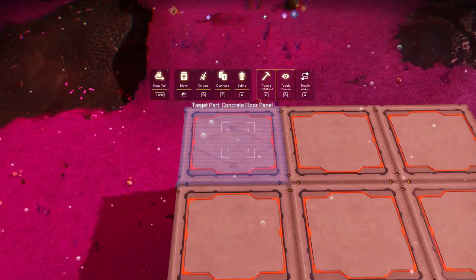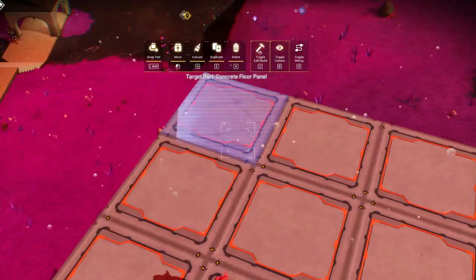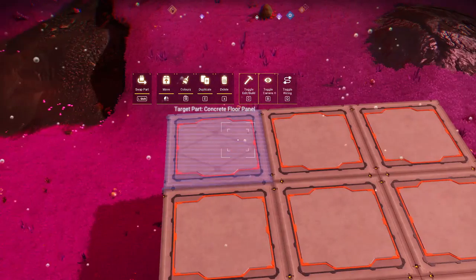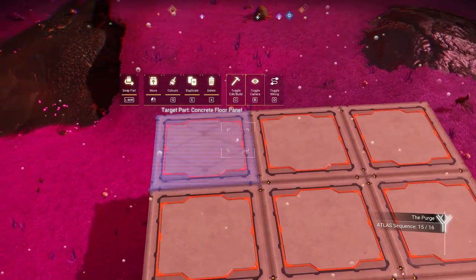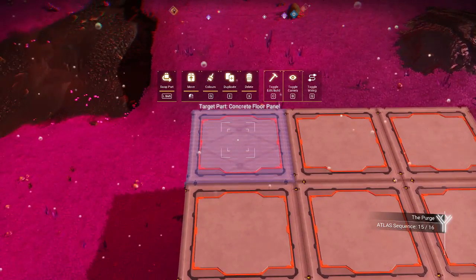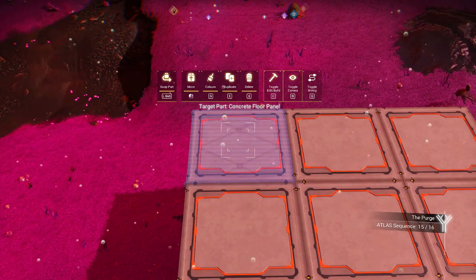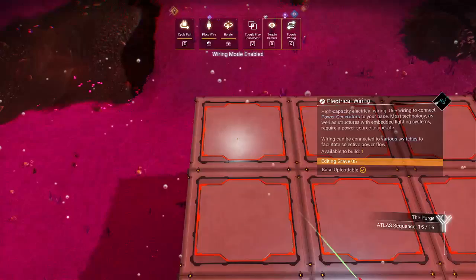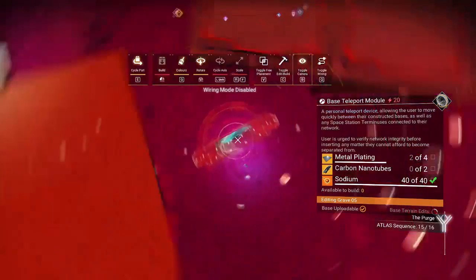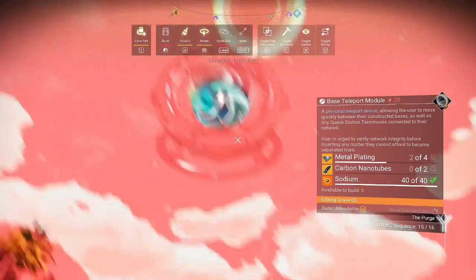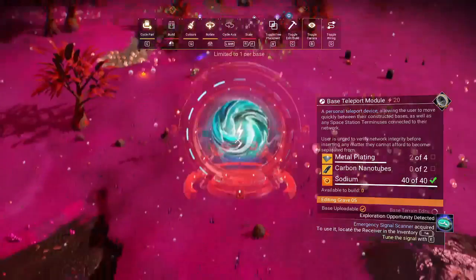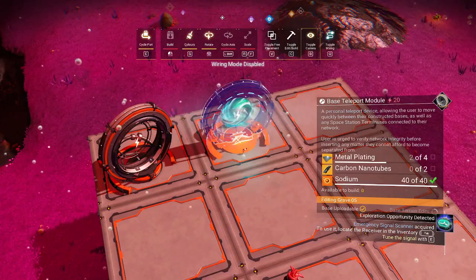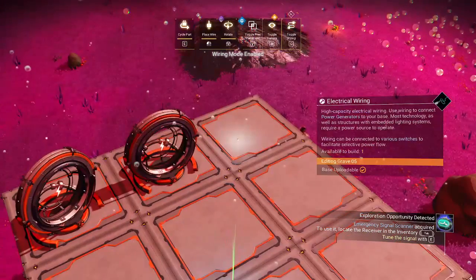And the third thing is, if anybody's ever tried to build more than one teleporter on their base, they'll know that there's only one teleporter that you should be able to build on your base. Or, for landing pads, the limit is 9. But with wire glitching, oh, my mouse, I just hit my mouse and it went all crooked. With wire glitching, it doesn't matter.